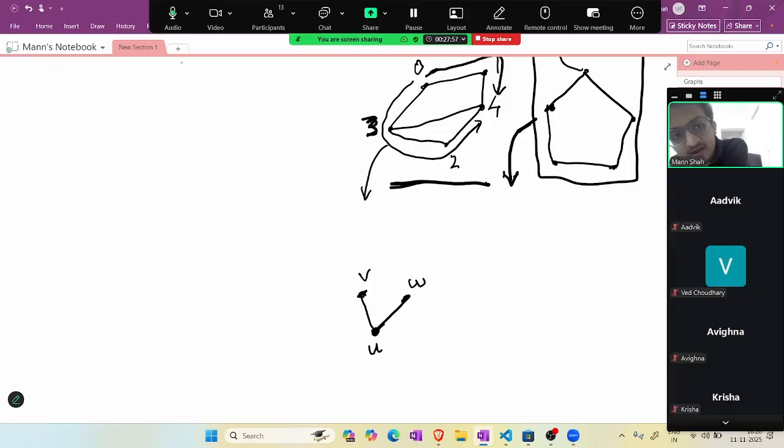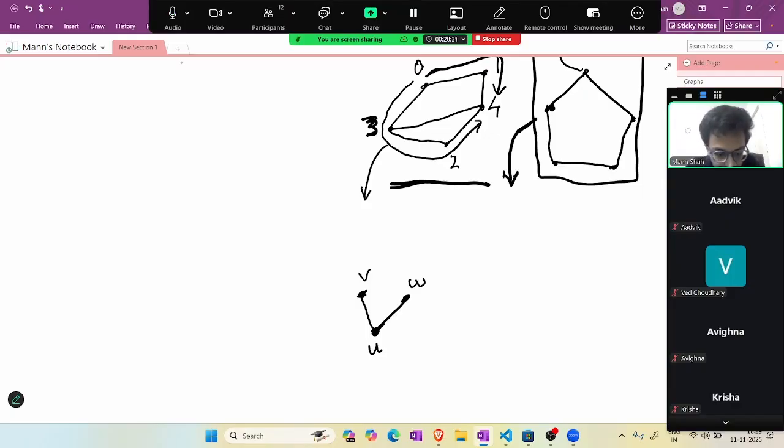So if v and u are connected and u and w are connected, then v and w are also connected to each other. So that is the first thing that you can observe. By solving this reduced problem you can solve our original problem as well, which was to find all connected components in a graph.